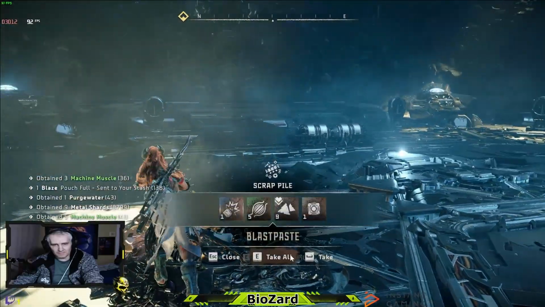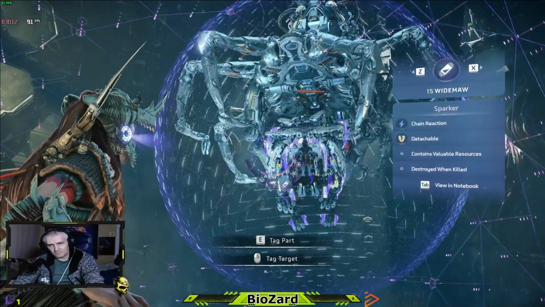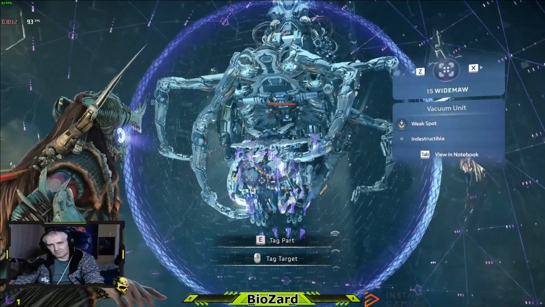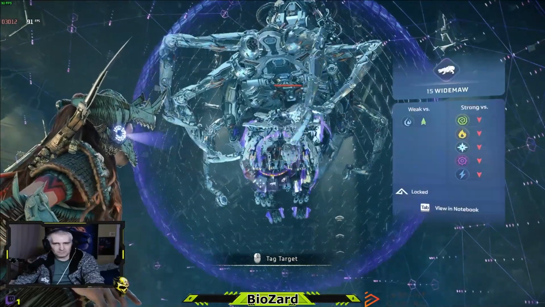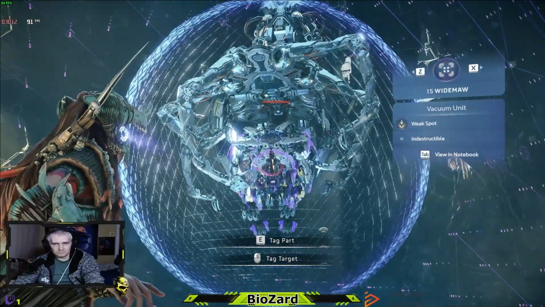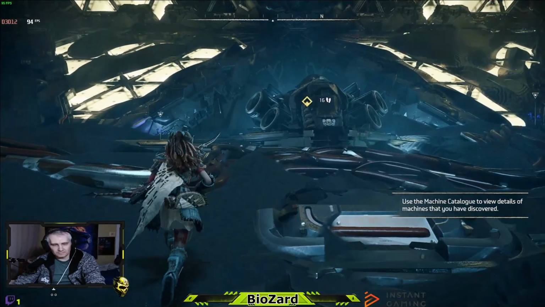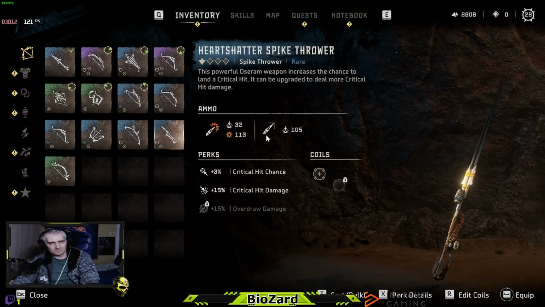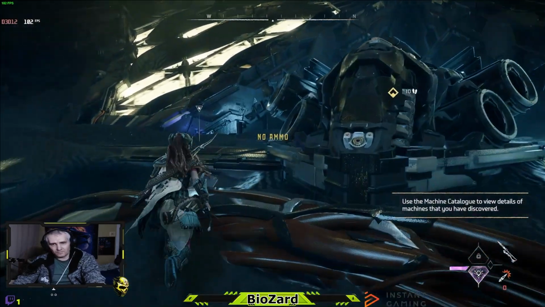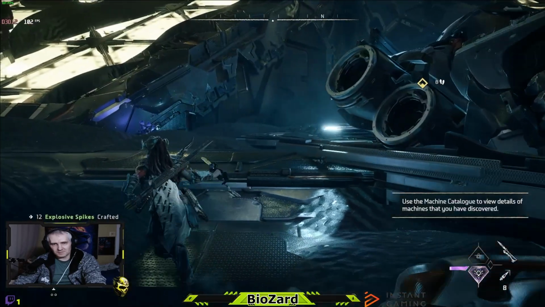Level 10. Can I scan it right now? Oh yeah, there. Explosive. Dark spot. This guy looks pretty tough to me. Yeah, I think I need to go with spares. Here. Yeah, go with the spare here. This will make it much easier.